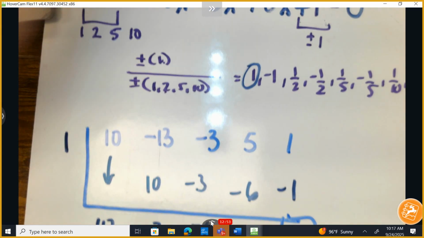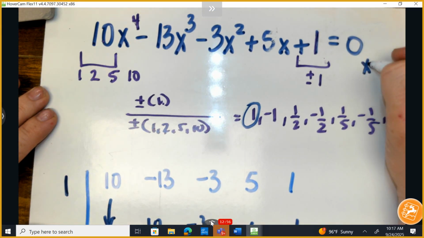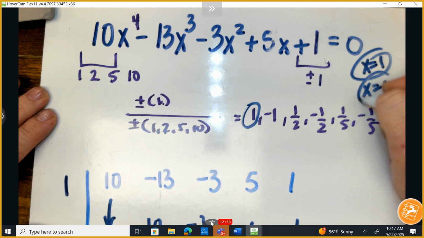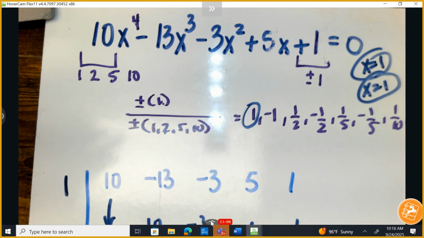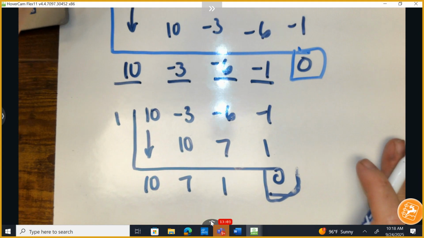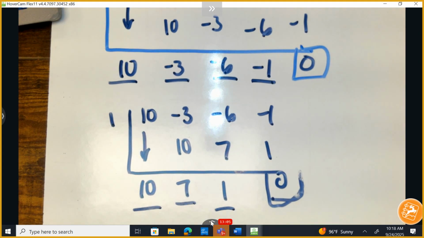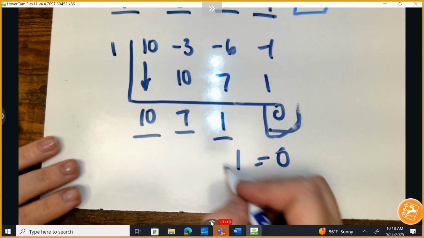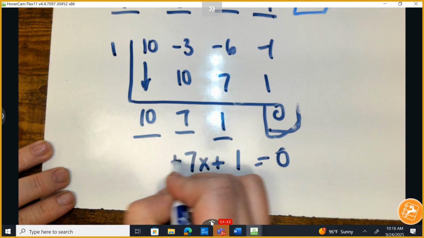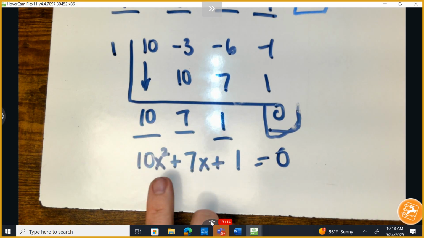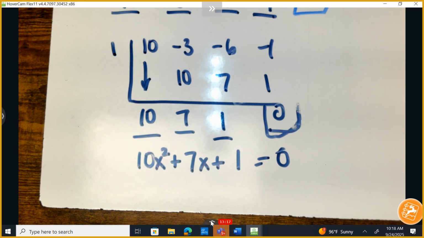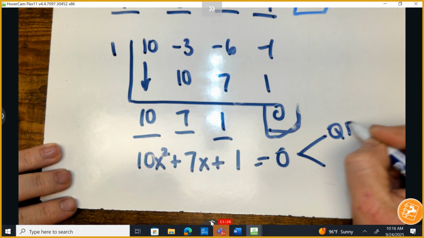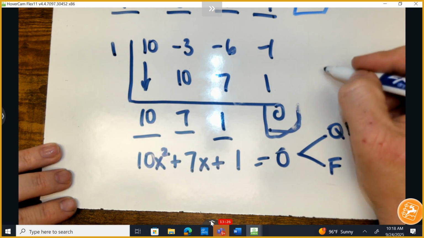So I know at this point I have 4 solutions. I know that I have 2 solutions. I have a duplicate solution at 1. So it's 1 and 1. Once I'm down to only 3 remaining, then it makes life easy. This is no x's. Let me move this down. This is no x's. This is 1x, and this is 2x's. Turn to your partner. What 2 methods do I have to solve this? There's 2 methods. Factoring sometimes, and what else? Quadratic formula. Quadratic formula always works. Factoring sometimes works. Let's check this out.